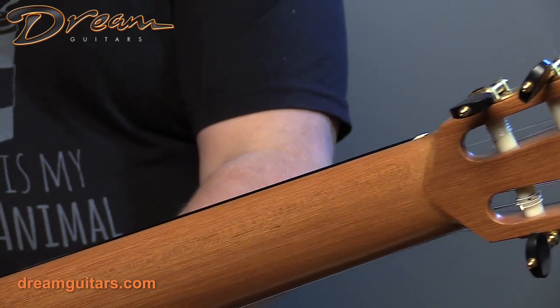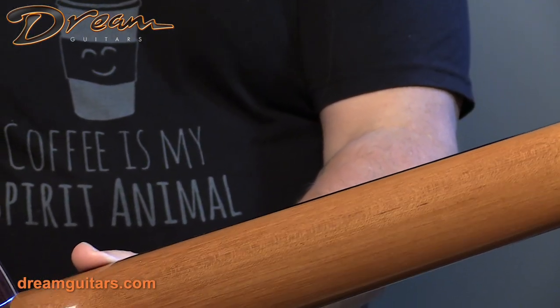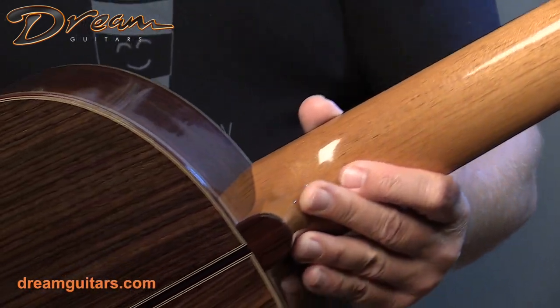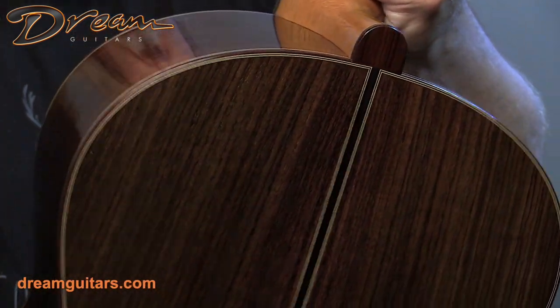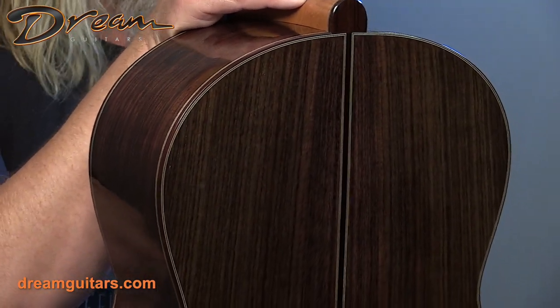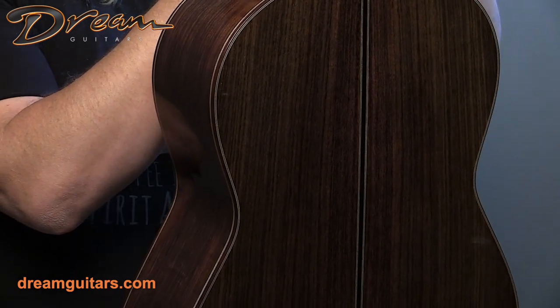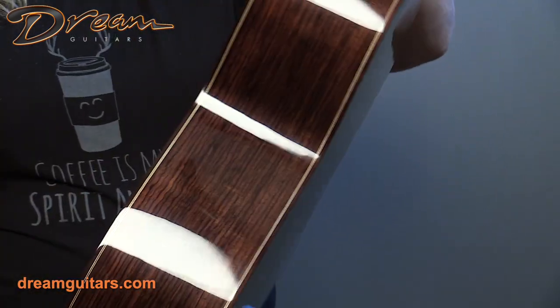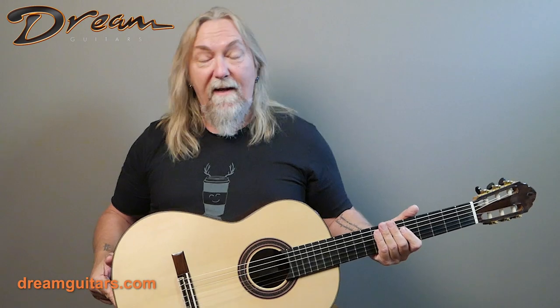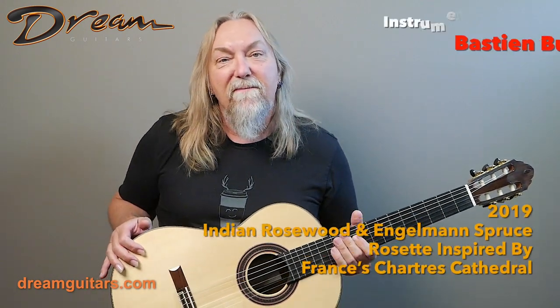We've got a Spanish cedar neck. Slightly narrower, this is a 50 millimeter nut for those of you who like a little bit narrower nut width. And then of course, just beautiful rosewood on the body. Indian rosewood here with perfect grain and color. Just an exquisite guitar with lots of nice details and most importantly tone that I'm sure will inspire you. So let's have a listen to this Burlot guitar from France.